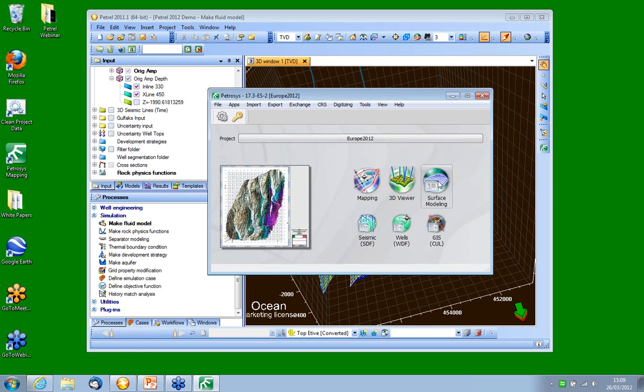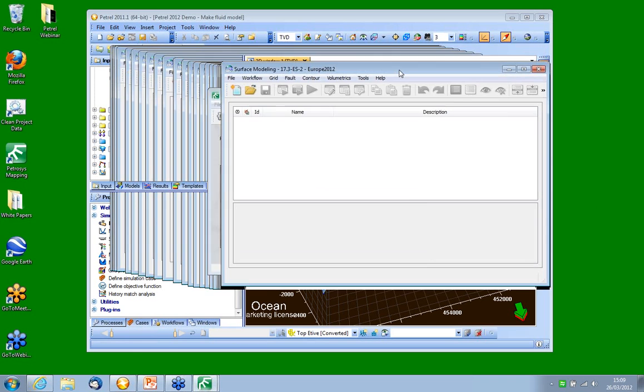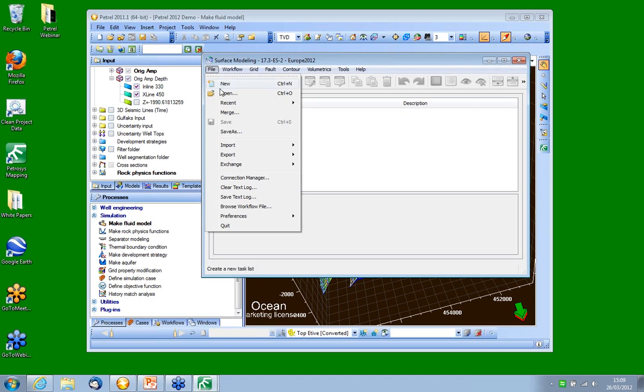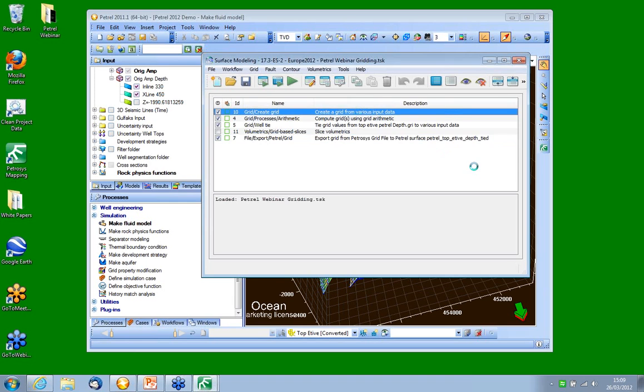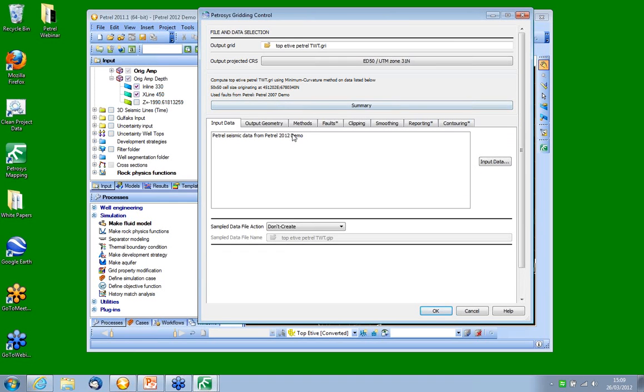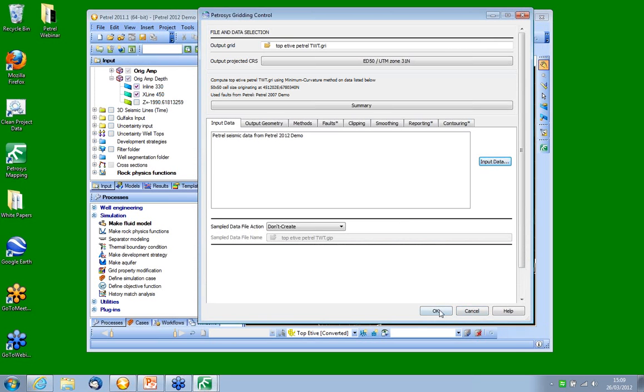The second sort of functionality we have is the surface modeling. And here we have our gridding and contouring. And again, if we open up our Petrel webinar gridding task, what this does is it connects up to Petrel, this Petrel project, and this particular one connects up to some seismic interpretation, and we'll grid that data directly.